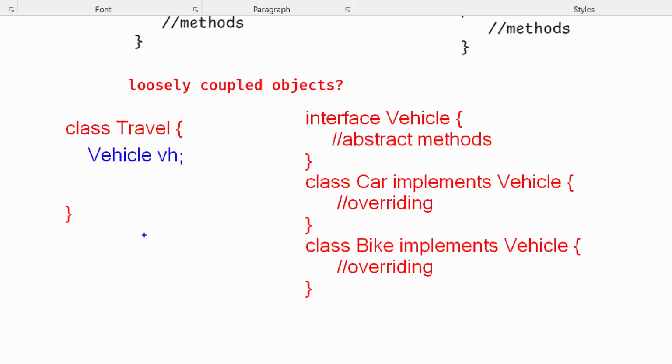Now what I am doing, I am defining a setter method. Which method am I creating? Setter method I am creating. Of course, I can write the setter method, but I am writing only a comment for the setter method. I am creating a setter method for this variable. Let's say my variable name is VH or vehicle. Better word is vehicle.